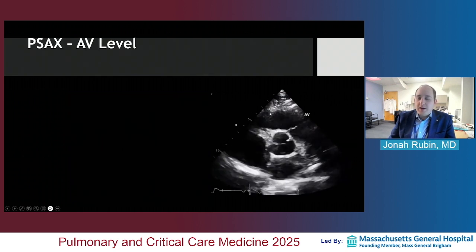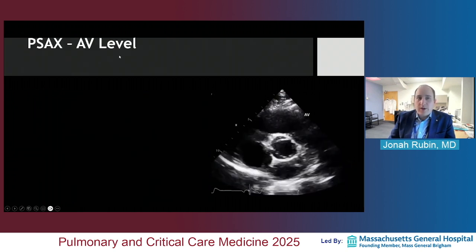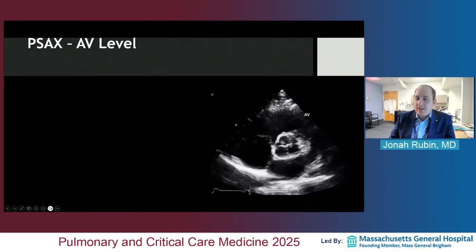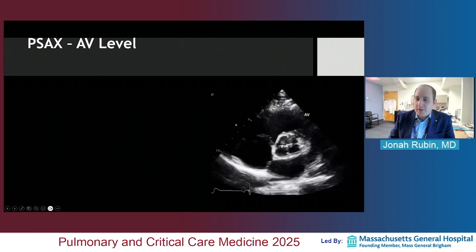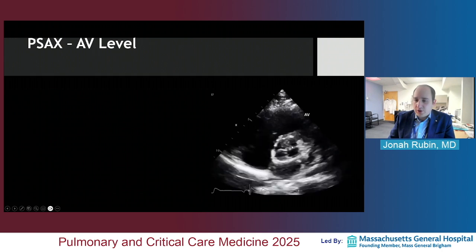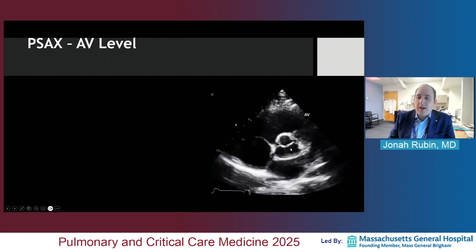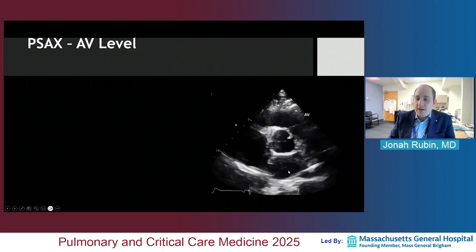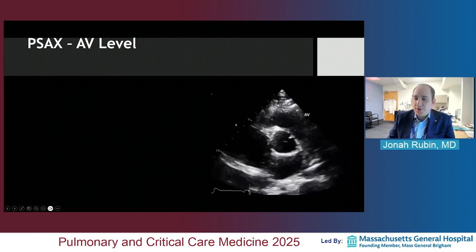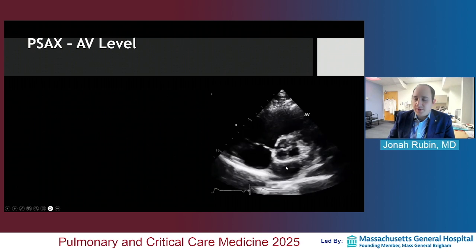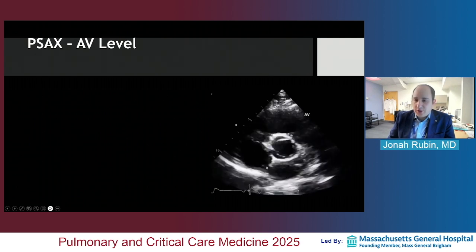So here is the parasternal short axis view at the aortic valve level. It's the least intuitive view anatomically. You have the aortic valve here opening and closing. You can see here when the valve opens that it has this triangular shape. So it's a tricuspid, tri-leaflet aortic valve. Over here, you have the left atrium. Remember, you won't see left ventricle here because the left ventricle is below the aortic valve. So that's left atrium. This here is right atrium, so you have your interatrial septum.